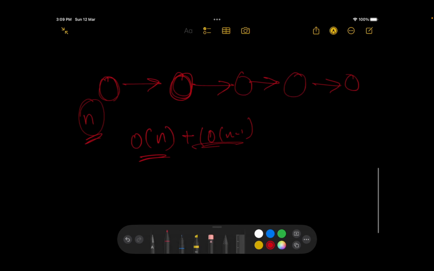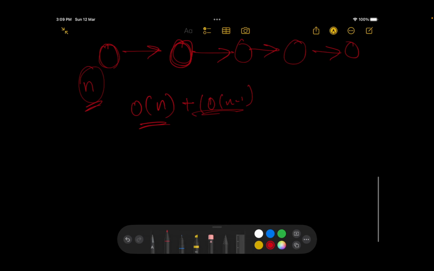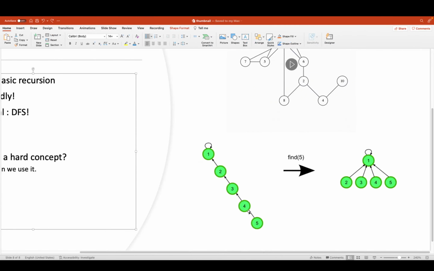So if I would have asked the same question to every node, it would have taken me n plus n minus 1 plus n minus 2. That basically is order of n squared time, right? We want to avoid this. So how do we do that? We also want to know who your end friend is or who the head friend is. Let's just call one the head friend because every friend is actually pointing to him. But we also want this to be doable in order of one time. So whenever I ask a node, it should tell us that okay, if one is my friend, in order of one time itself. So that's the entire thing.